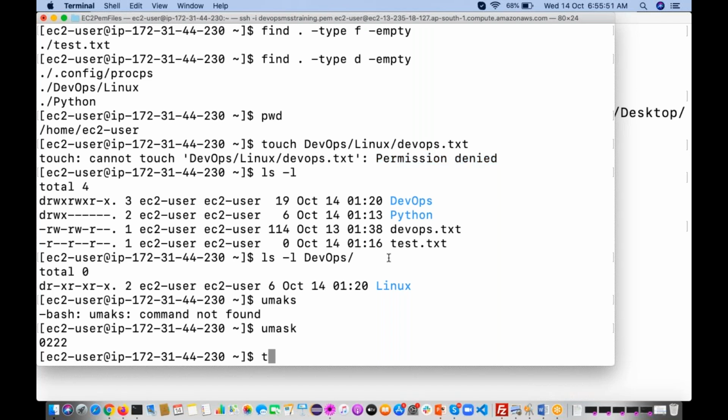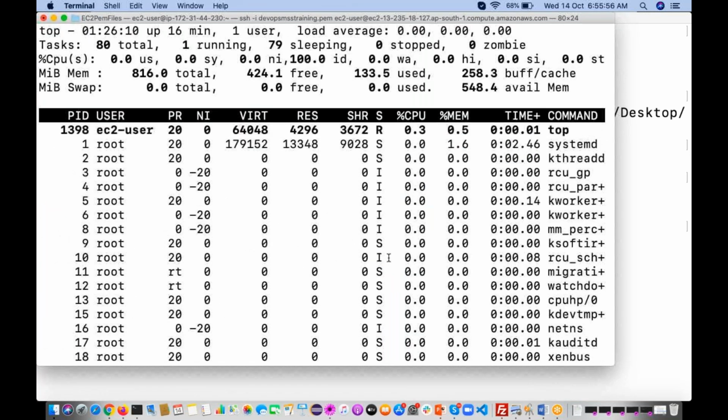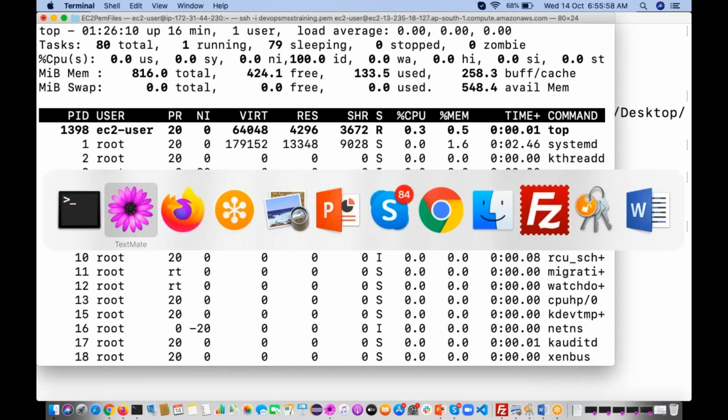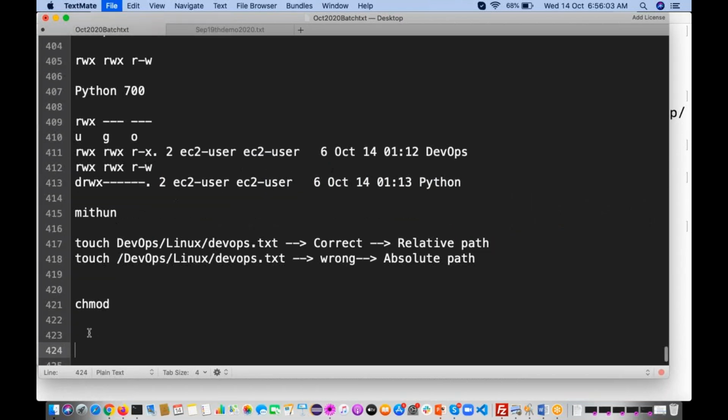Just type the top command and hit enter so that your session does not become inactive. We'll come back here again. Now, we'll discuss chmod. chmod means change mode. Using this command, we can change the permissions for files or directories.